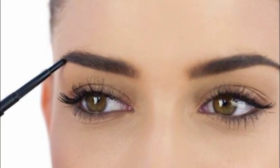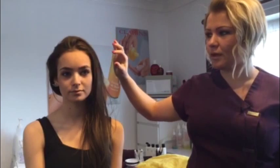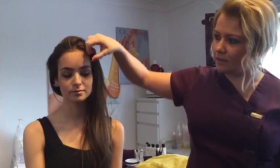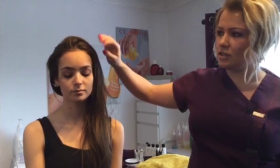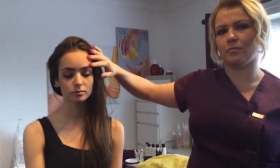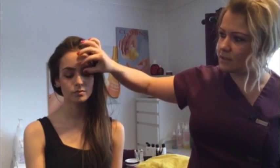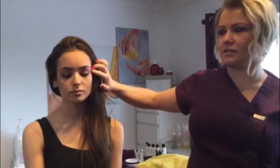So, today we've done HD brows on my lovely model, Emma. She likes a much fuller brow, so we've kept the thickness the whole way along and then just tidied all the way along here with wax and tweezing. She has a little scar running through here, so we have to fill it in slightly with pencil. She likes to keep the bulkiness of this area and then slowly into the little point at the end, which is why HD works.